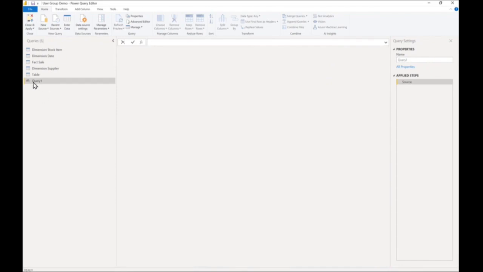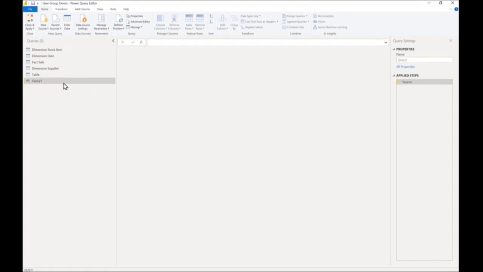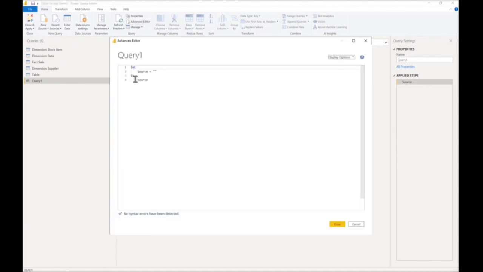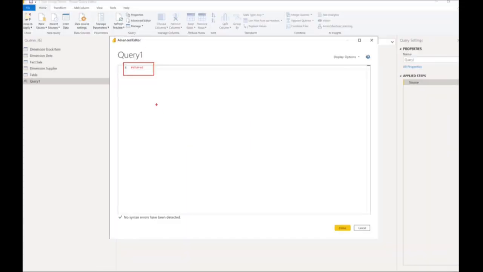It's going to create a query down here. And when I click the advanced editor on that query, it's going to give me the template for a typical empty query. I'm going to get rid of all of that and just type in #shared. Let's zoom in. That's all it's going to say, #shared.